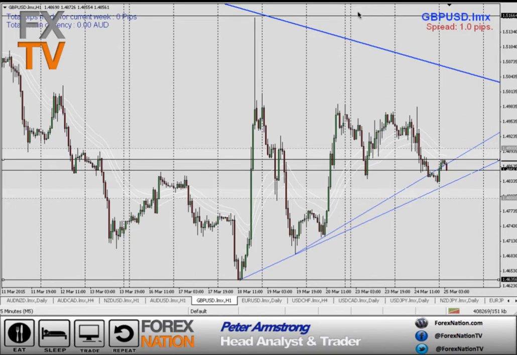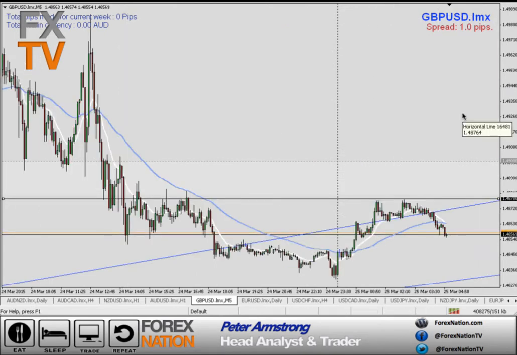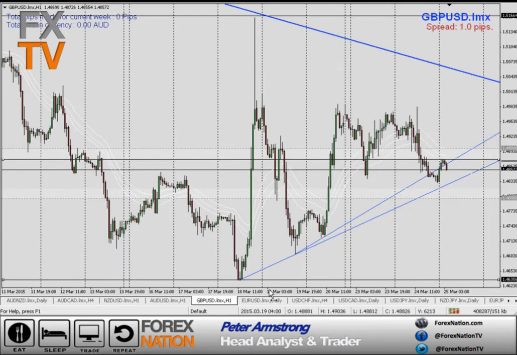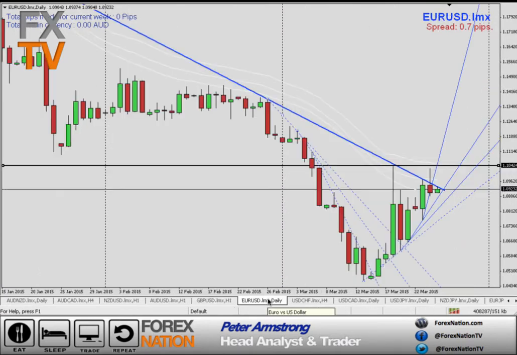So for me, it's looking like a nice entry on the Great British Pound right now. Given 2 minutes time, we will get the end of the hourly candle, which will be a bearish one, and we will have a confirmed cross of these two moving averages. I do wait for the end of the 5-minute candle, and I do like the crosses to be around the 1 hour candle ending mark. So a little bit of insight there for you, and I'll use that for a lot of swing trading.